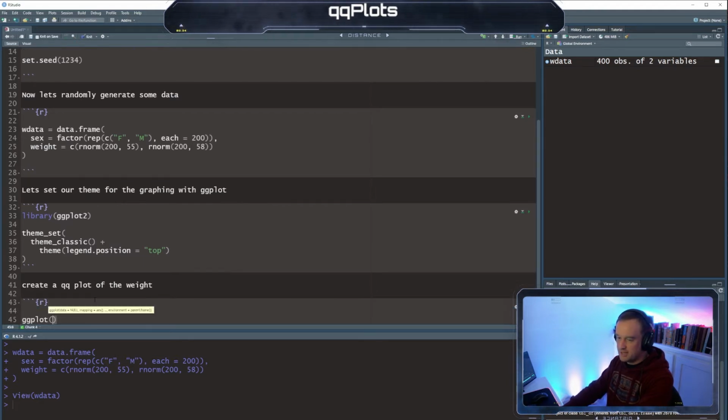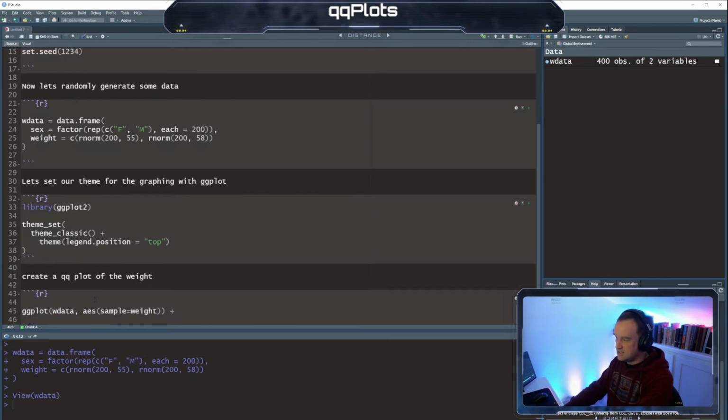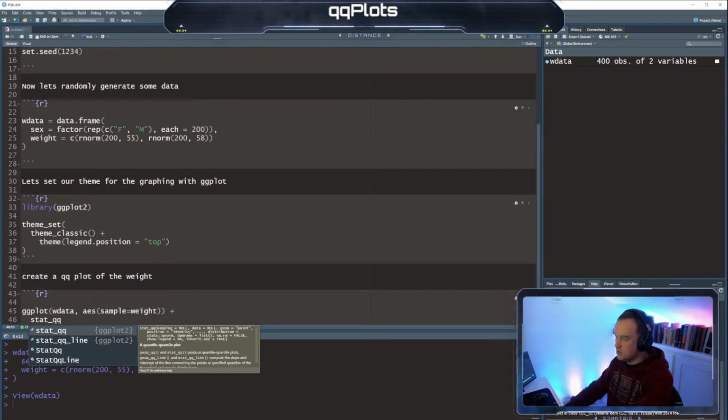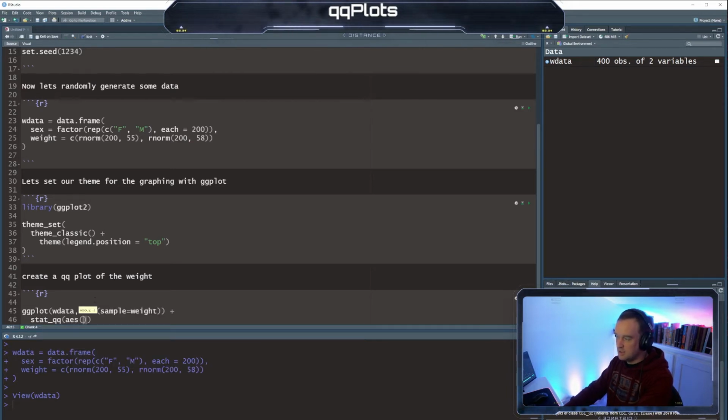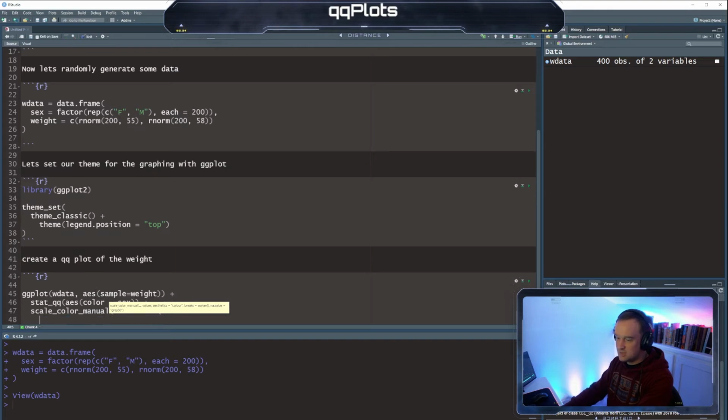All right, so let's create a QQ plot of the weight. We're going to do ggplot, wdata, our aesthetic is going to be our sample being weight, and we're going to call stat_qq, which is the type of plot, with the aesthetic color equals sex. So we'll have two lines based on sex. It'll divide our data into two. Scale_color_manual, you can pick whatever you want. I seem to have always used these ugly colors, but I'm going to stick with it. It's become a meme at this point.